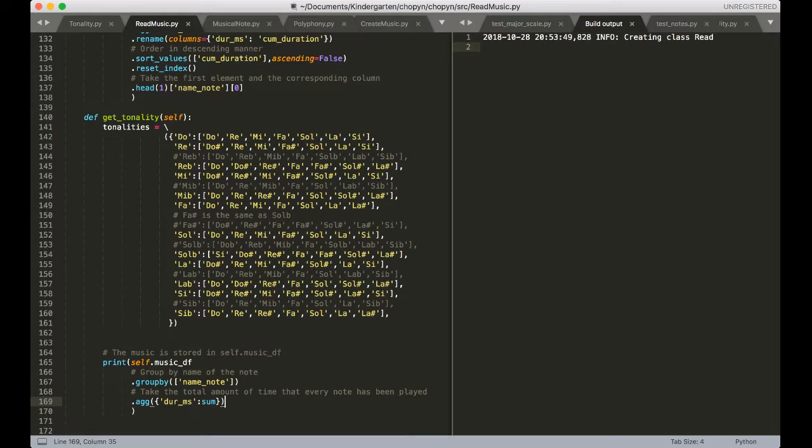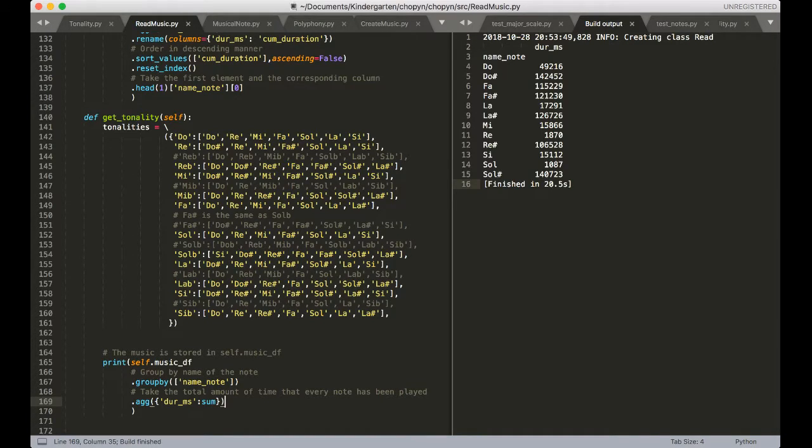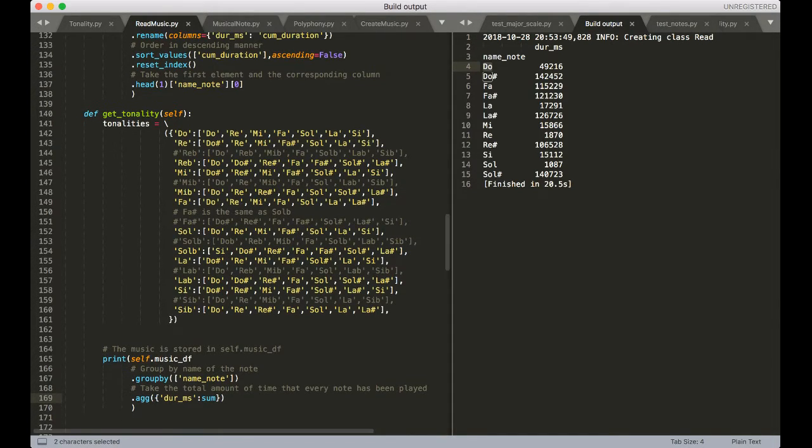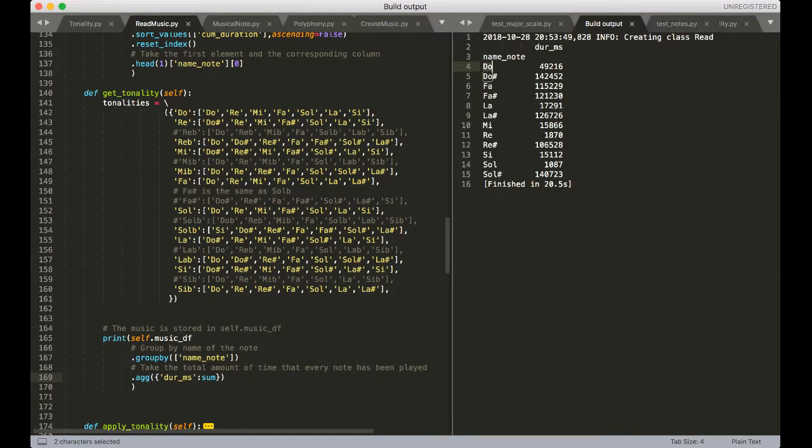Yeah, nice. What we have here is, per note name, the amount of time that that note has been played. If we look for the most common one, which is this one, sharp do, that is the most common one, and also the fa sharp, the la sharp, and the re sharp are the most common ones.